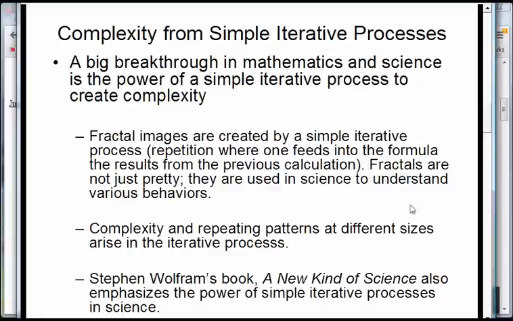They're used in science to understand various behaviors, and this often happens in mathematics. A formula is discovered or developed. It may just be a pure intellectual development, and then later on, someone is able to apply it and find that it's useful. And we may find this with planet mandalas.